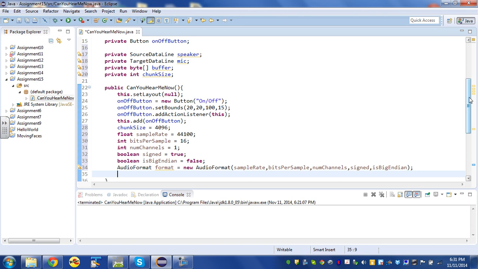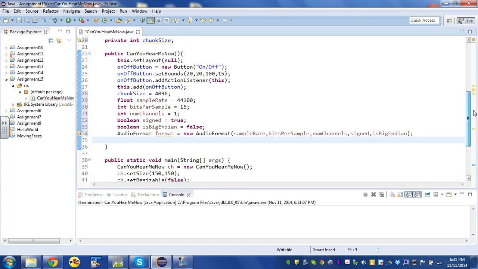It will not always be able to do everything that you ask. These numbers that I've picked here are really common ones, so it should be able to create this audio channel. Normally you just want to go out on the internet and find some really common things, and there are ways to probe your computer to see what it's capable of, but these should be standard. All of your computers should be able to handle this.